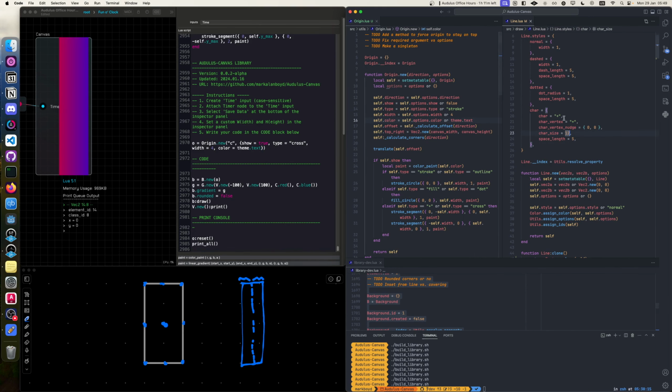Let me close this for a second. Give me a little more space here. Okay. Translate self to offset. I should just refactor this a little bit to be a little more organized, because I sort of started this one. Because we can also change the origin type.